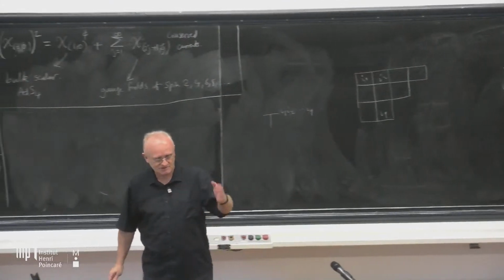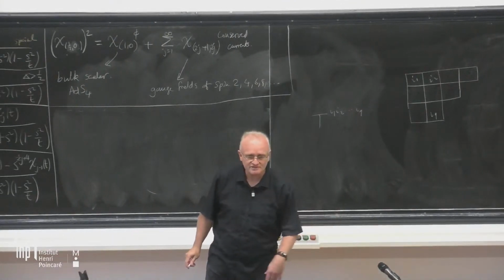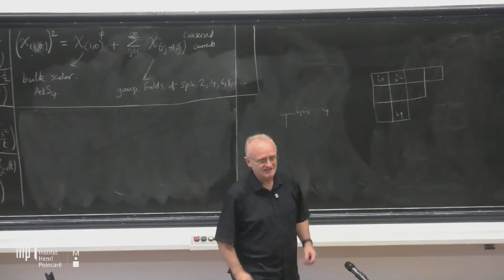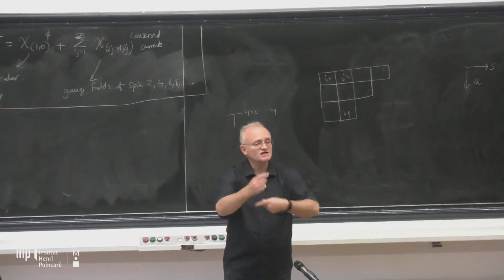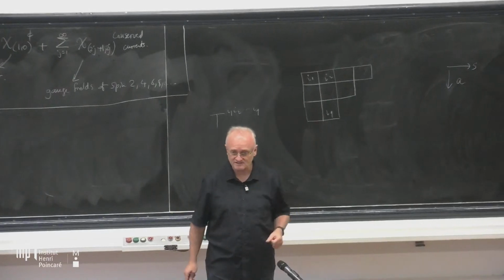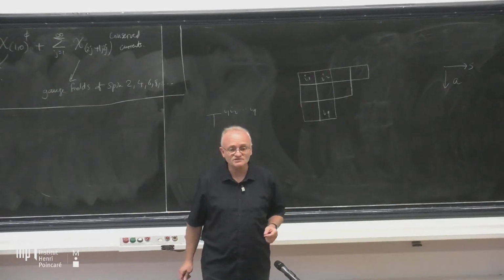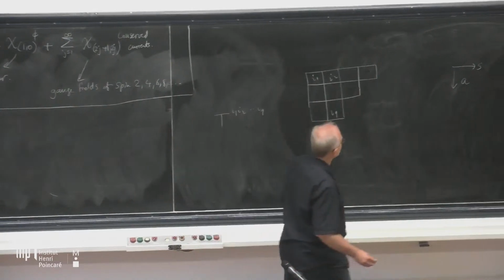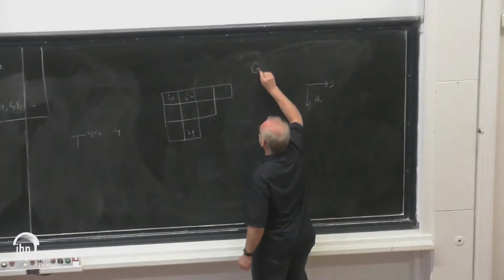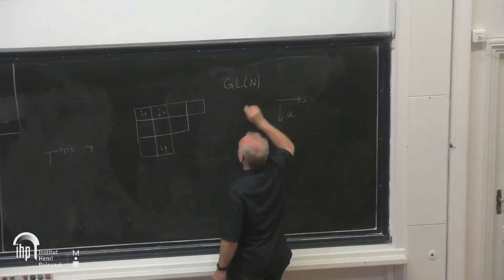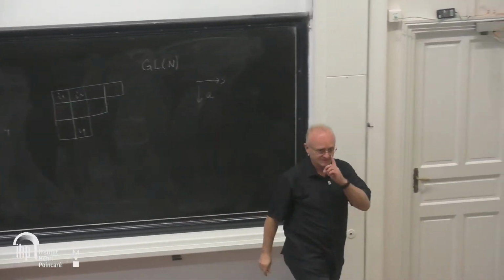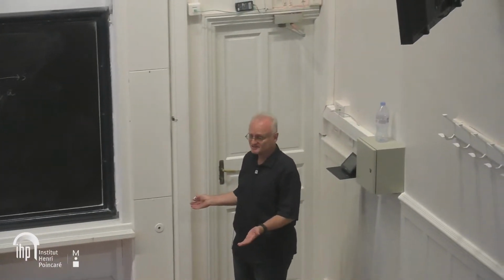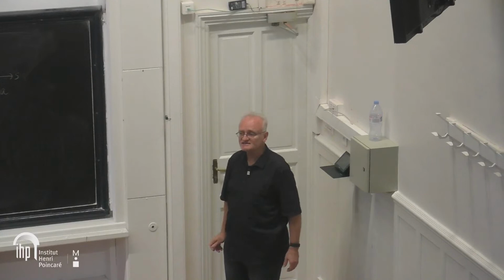If you want to first symmetrize and then anti-symmetrize, that's also okay. Just pick one, do one first, and then do the other, and stick to your convention. Tensors constructed in this way will only mix with other tensors constructed in this way. So they form an irreducible representation of GLN, so n by n matrices. Now, the question that we want to ask is, how many of these tensors are there?